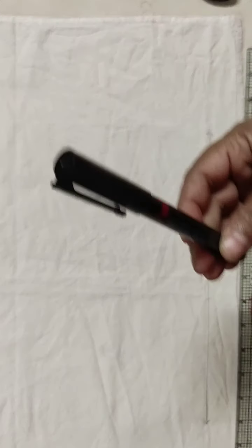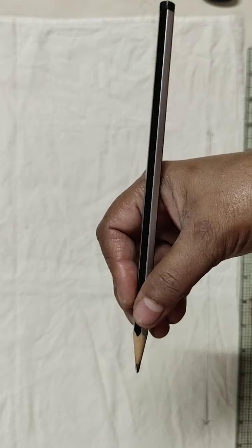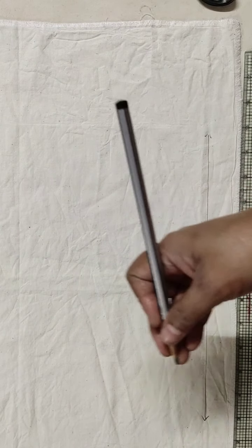Guys, I'm using a pen instead of a pencil because for making my video, a pencil will become a lighter mark and it may not be visible for you, but you people have to use your pencil instead of your pen.